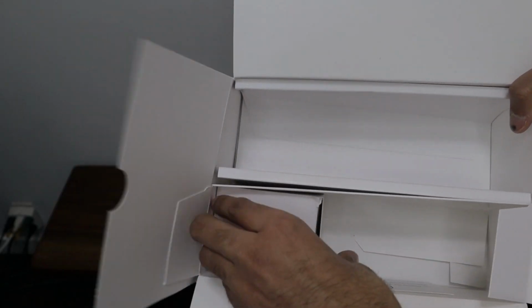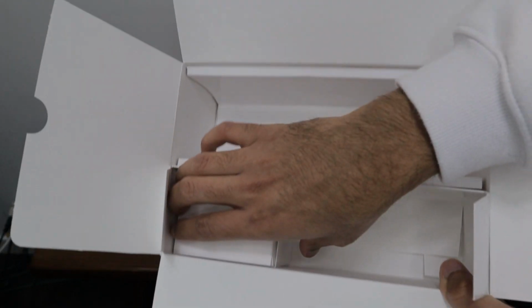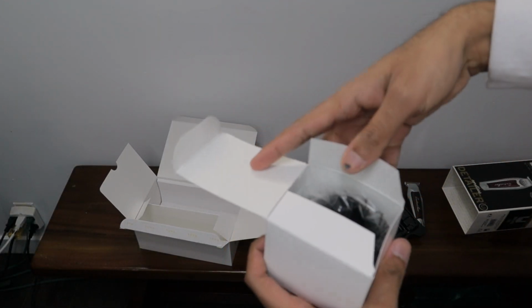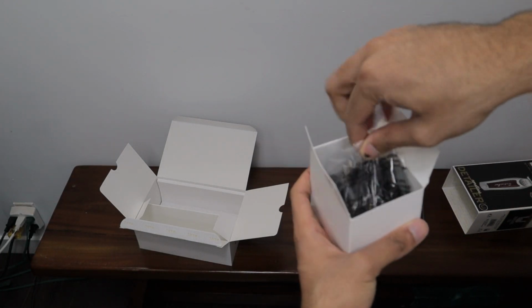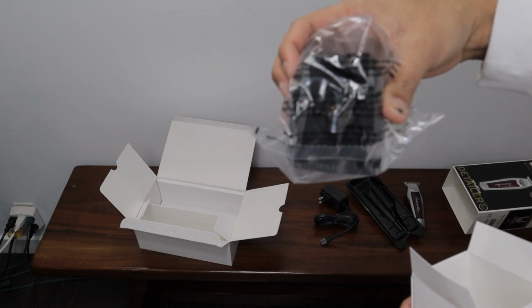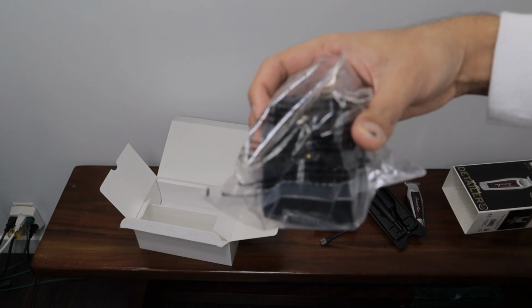And then last but not least, oh wait, another paper. And then last but not least, let me open this up. It is indeed the charging base. This is really cool that Wahl included it with this one. I have one for my seniors too, which I bought third party, I think. So I'll compare that with my senior charger.